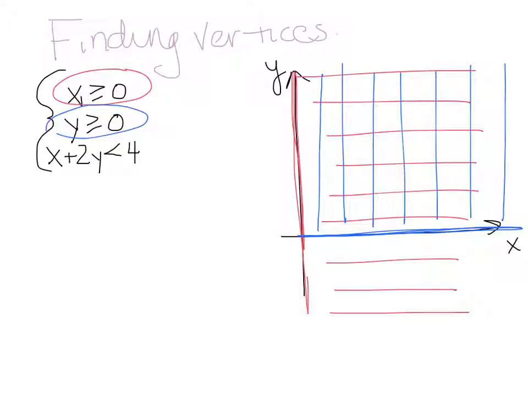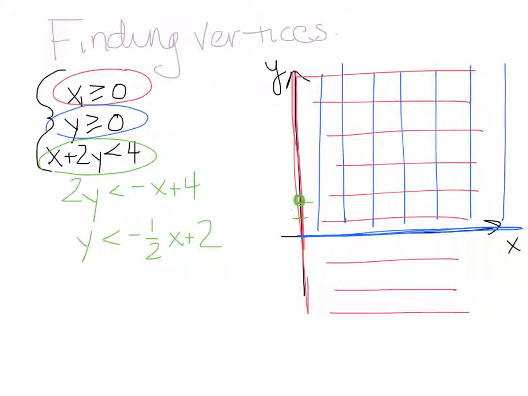And then I have to do this last one. So let me try maybe green. So I want to graph that line. I'm going to have to switch it, of course. Less than negative x plus 4, or y is less than negative 1/2 x plus 2. Let me go ahead and put that as an equal sign as the boundary line, starting at 2, and then go down 1 over 2, down 1 over 2. Oops, doesn't have to go any further than that.